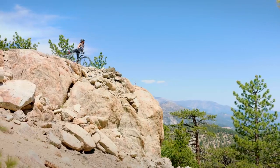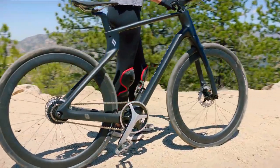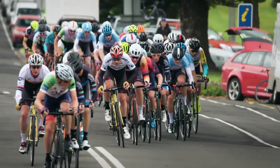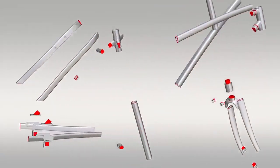With its lightweight frame, comfortable ride, and high quality specs, the Super Strata is the last bike you'll ever need — it will feel like it was made just for you, because it was. Hi, I'm Wien Amanda Sear, the CTO and co-founder of Super Strata. Carbon fiber bikes have been around for decades; they're known for being lightweight and beautiful. Unfortunately, they're also known for being fragile.